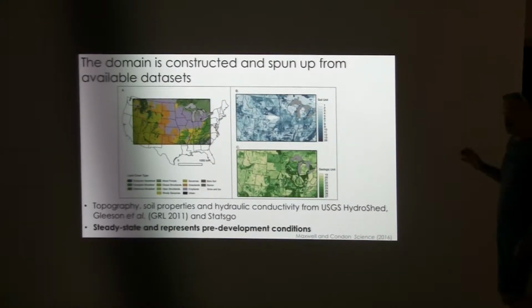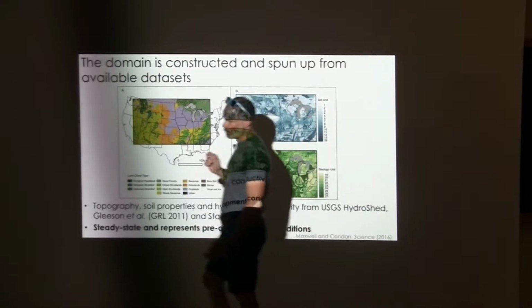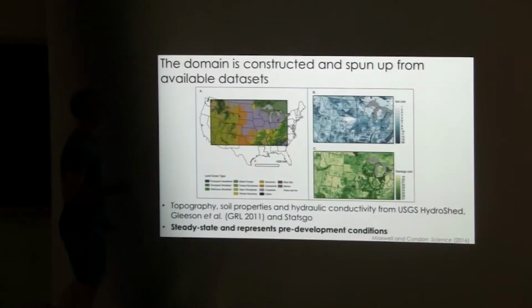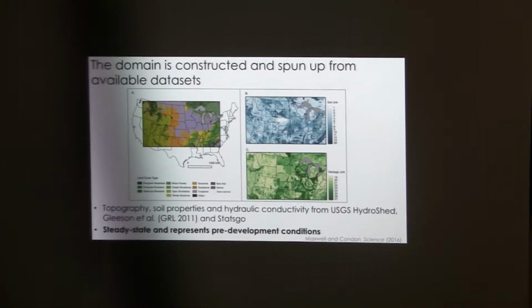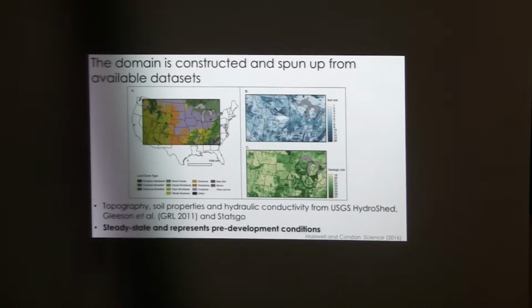So I'm happy to talk a lot more about data. I'm going to talk a little bit about input data here, but this is a very long discussion that I'm happy to dive into. What we wanted to do was use off-the-shelf data sets. Obviously, these data sets have lots of imperfections, and we didn't really want to try to massage or hide them. Really, the idea was not to say, we don't have adequate data sets, so we can't do this. We wanted to push forward and say, yes, we know the data sets are inadequate. We know that there's issues. We're working with the best that we've got, but we're also showing that this is possible, to accelerate or push forward advancements of these data sets.